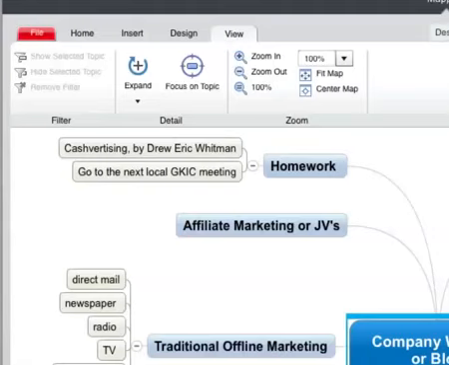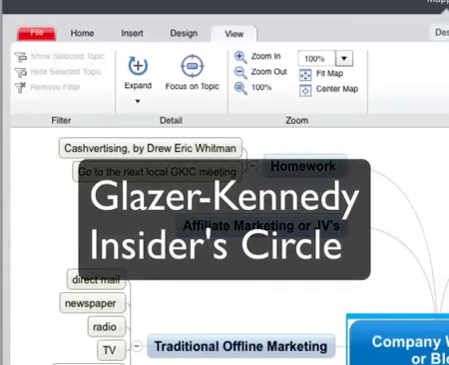It's great. So also go to the next local Glazer Kennedy Insider Circle meeting. Just search for it on Google, and there's probably one in your area. I go to one out here in the Seattle-Tacoma area, and it's unbelievable. The only people that go to these meetings once a month, and you get a lunch with it, are people that understand direct response marketing.